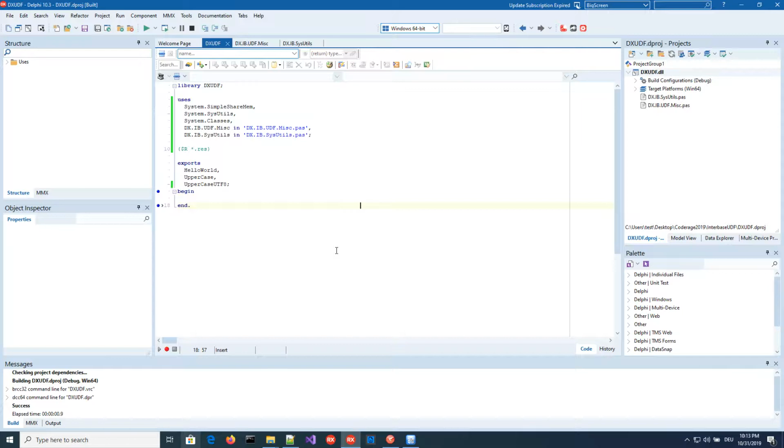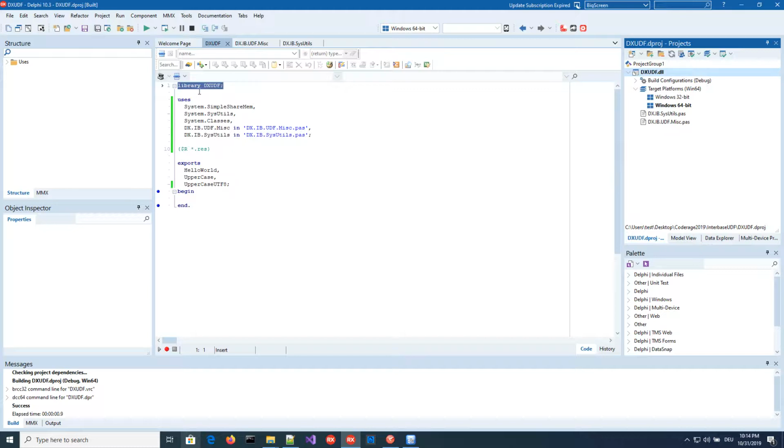Okay, we are in Delphi, that's 10.3. And to create a UDF, you create a DLL. So in Delphi, it's a library. A library creates a DLL as output, and Interbase is a modern database, and that's going to be in 64-bit. So if you install Interbase on a modern system, which is usually 64-bit, it will be 64-bit. That means we have to develop our DLL in 64-bit because the Interbase server can only load 64-bit DLLs.